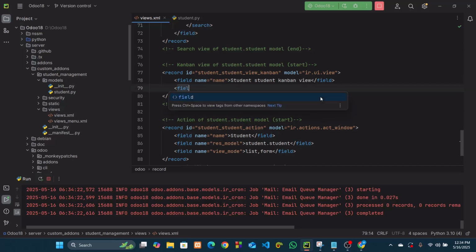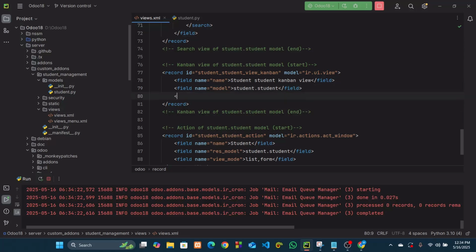Now let's mention the name of the model for which we are going to create this Kanban view. So our model name is student.student. Now add that arch type of XML field, name arch, type XML.